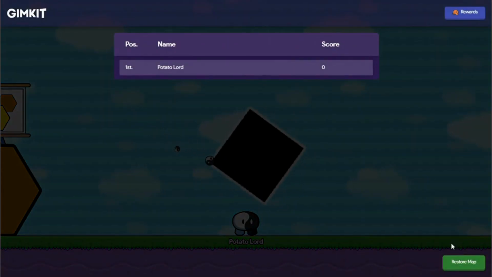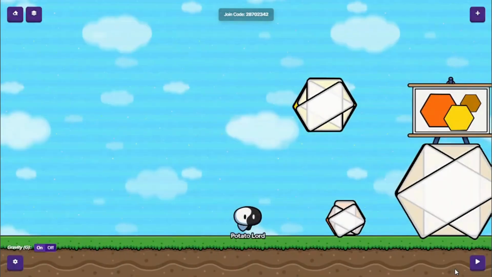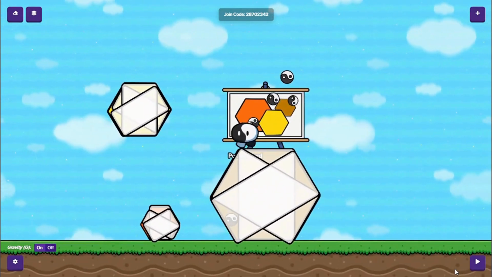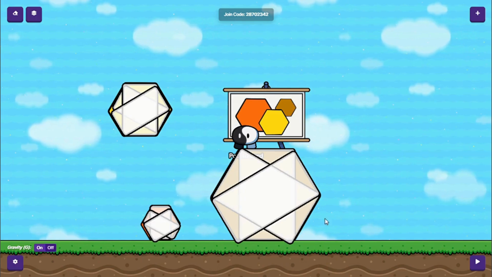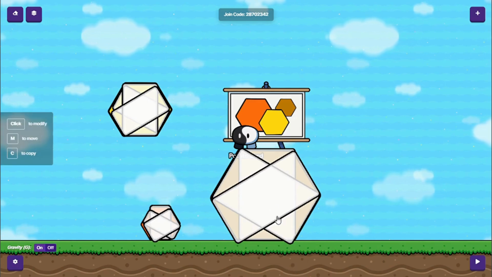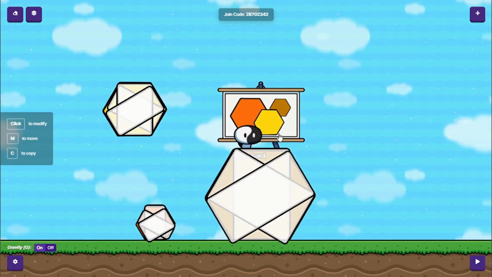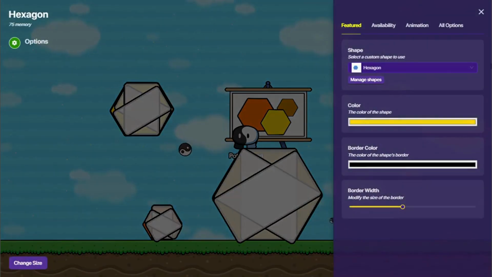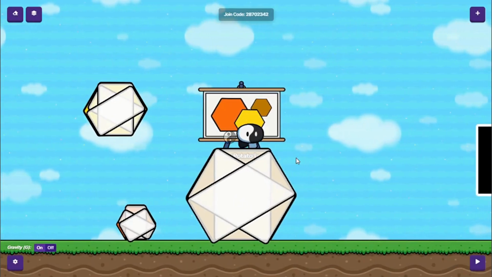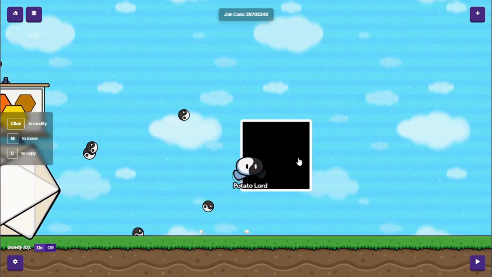Now, another thing with these is that they're really, really easy to customize. For example, here I use them as platforms, and I use barriers to add a hitbox. And here in this painting, I have 3 hexagons, which are all made of the same shape device. You don't have to create multiple shapes. You can just do whatever you want, and then you can edit the colors too.